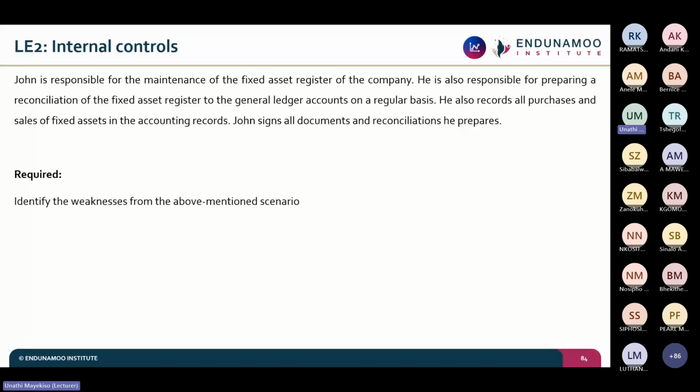Yes, and there should be senior personnel to review. And then just be careful when you make recommendations that a company should hire more people, you must also consider the cost. So when you say that, you should say, if practical, additional staff should be employed. Put that little caveat in there and say, if practical or if cost effective, additional staff should be employed. Alternatively, another member of staff should review.